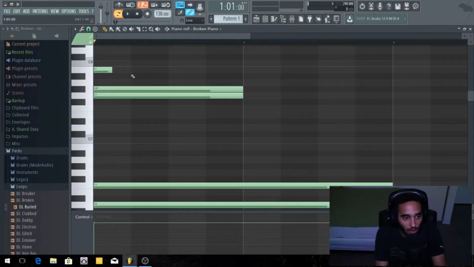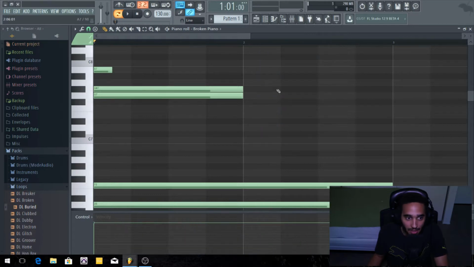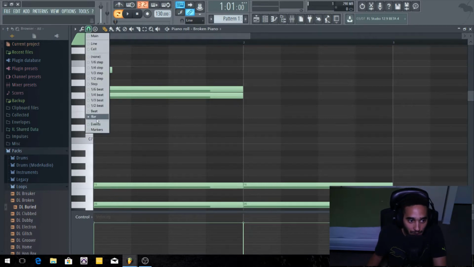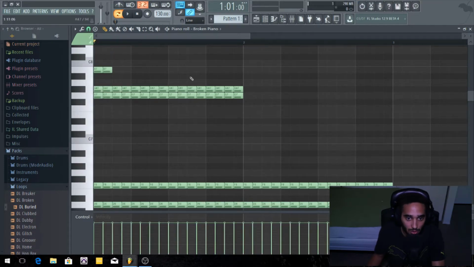So if you hit Alt U, then it's going to give you more advanced options, and if you get out without hitting accept, it's not going to do the changes. If you hit Control U, that was Alt U. If you hit Control U, it's going to do it to whatever you have snap to grid set to. So since I have it set to a whole bar, then it's going to do it to that. If I have it set to fourth, let me hit undo, Control U is going to do it to a fourth.